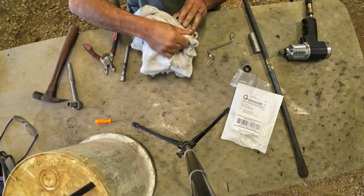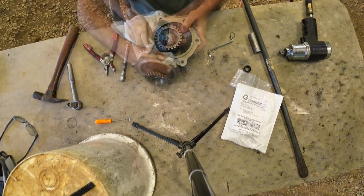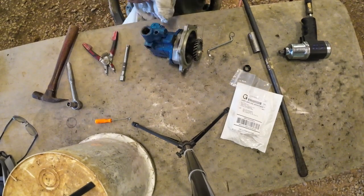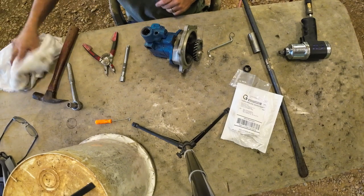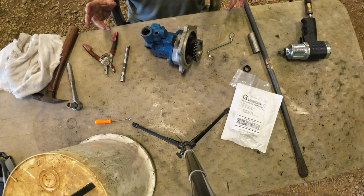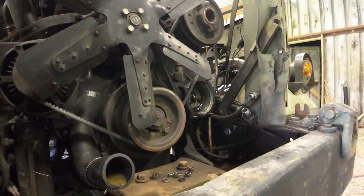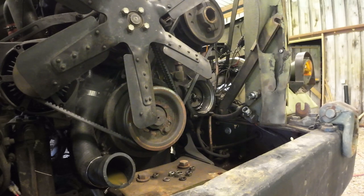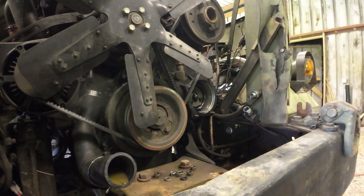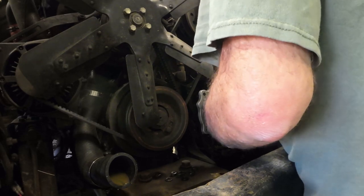Alright. So next, all we gotta do is put it on, put some oil in it. I'm sure there's something I'm doing wrong. Probably already done wrong. Whatever. I'll figure it out one of these days. Alright. Pump is back together. So, let's slam it into the truck. Okay. Here we go. I think if I put this on now, I think I can hook those up.